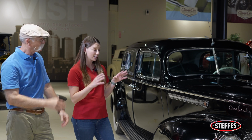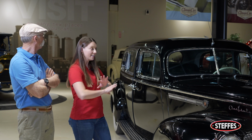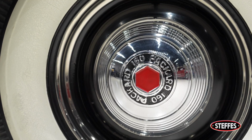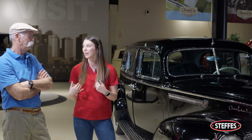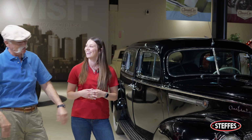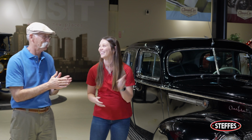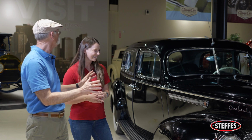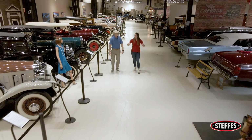You were somebody if you were driving this car. I'm sure. I mean, she is a beauty with all the decorations and everything that she has on there, from the hood ornament to the wheels, just everything. I mean, me being a lady, this is a pretty fancy car, I would say. Fancy car. I could see myself in this. Yeah, riding in the back though. But of course, once around the park, Jeeves. No, it's beautiful. Another great classic out of this collection.